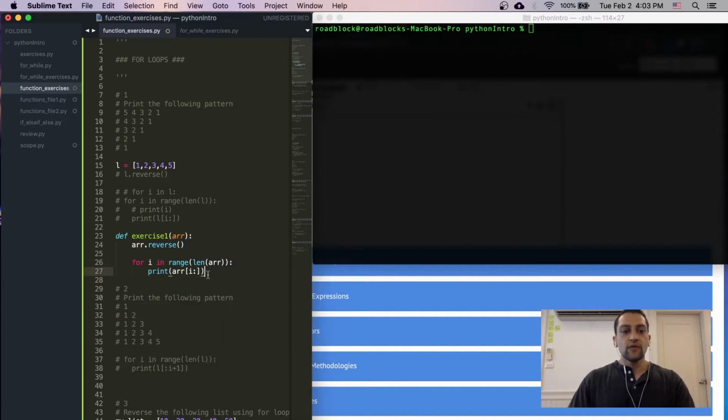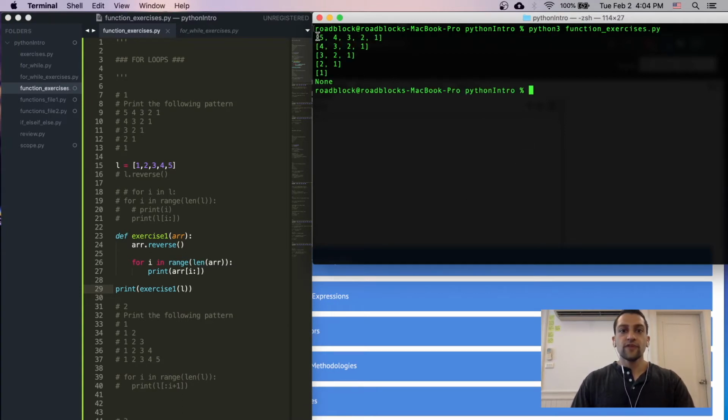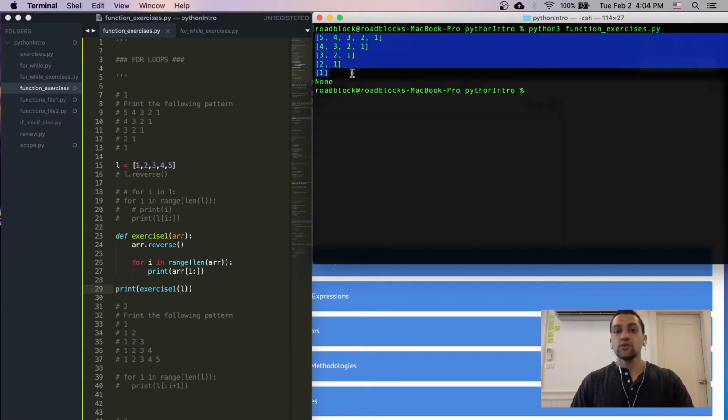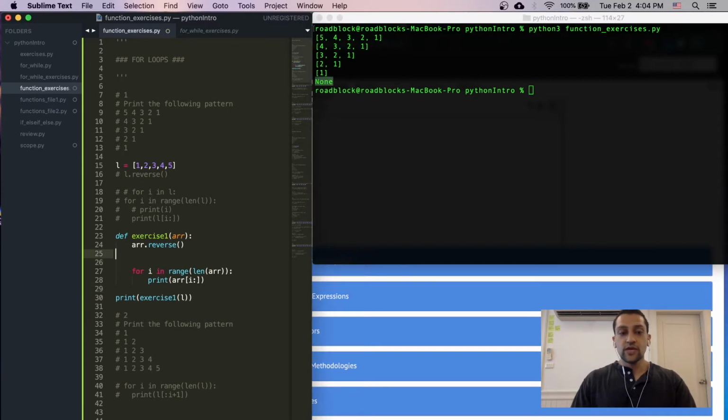So now if I call this function, print exercise 1 of L, we get 5 4 3 2 1, 4 3 2 1, 3 2 1, 2 1, 1 and None. Okay, that works really well.